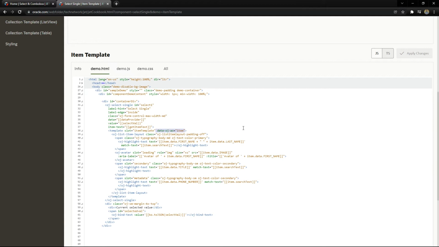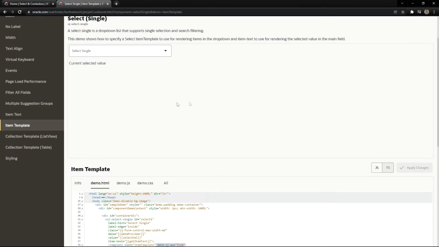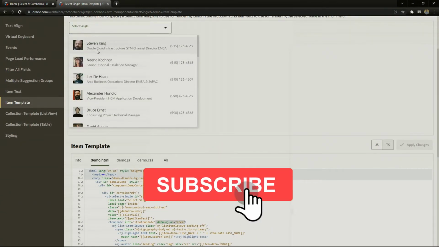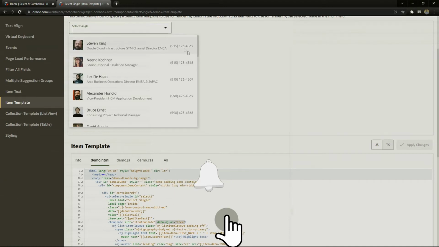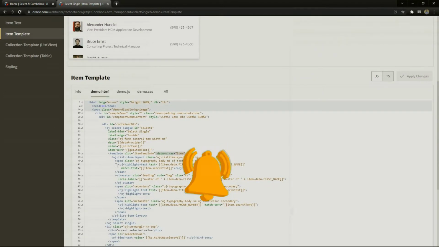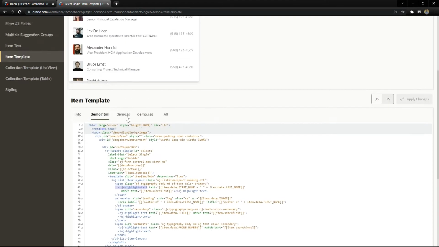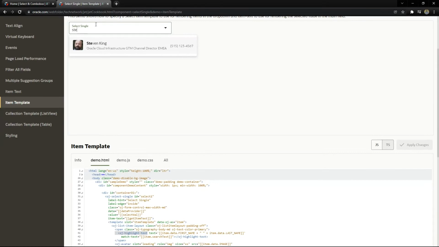So the item will hold all the information for each one of these options, being the name, the company, the contact, and so on. And then we can use a span with some object classes, and the text we can use there will be the concatenation of the first name and last name properties inside the object we are receiving in the data provider. And we are using the OJ highlight text, so it highlights the filter as soon as you are typing.